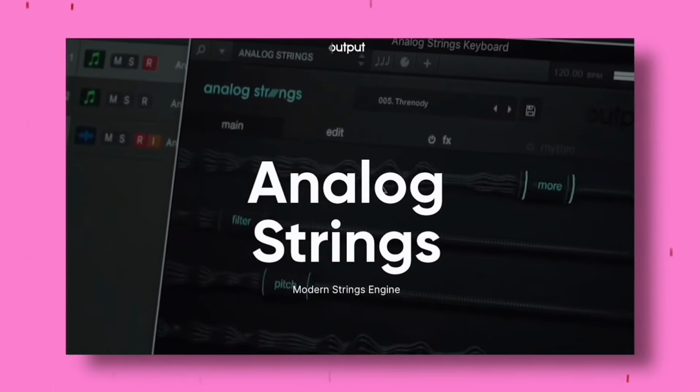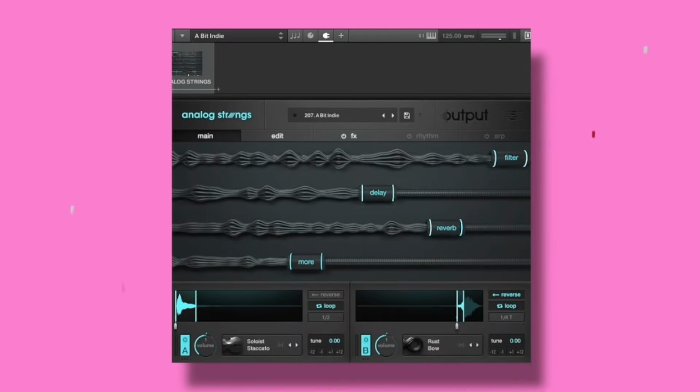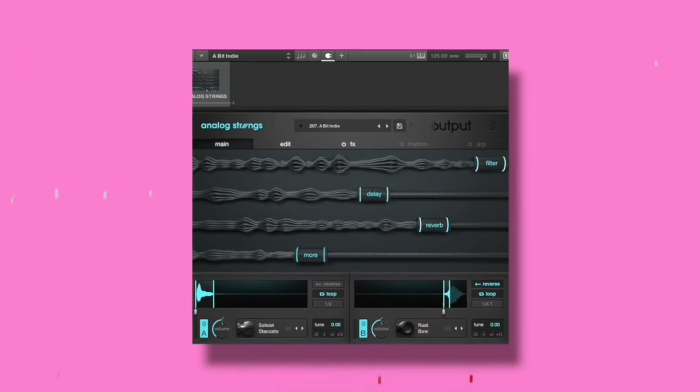Alright, so this is Analog Strings. This plugin is all about timbre. It's got traditional strings and vintage synths and then mixes them together. You've got the same macro sliders as all of the other plugins, and I'm just gonna be honest. While you can dive deep into these plugins and do some serious sound design, mostly you're just gonna use these 4 macro sliders. It's a good thing. It makes it easy, quick, to the point, get to creating.